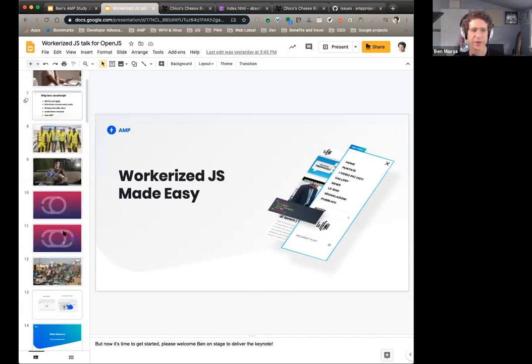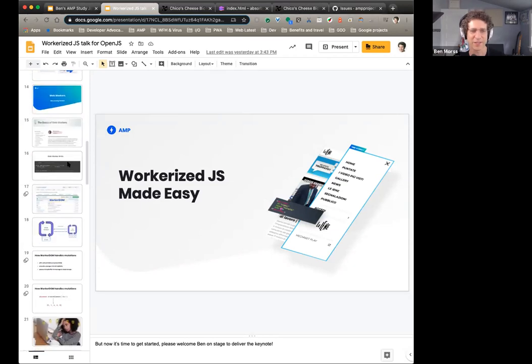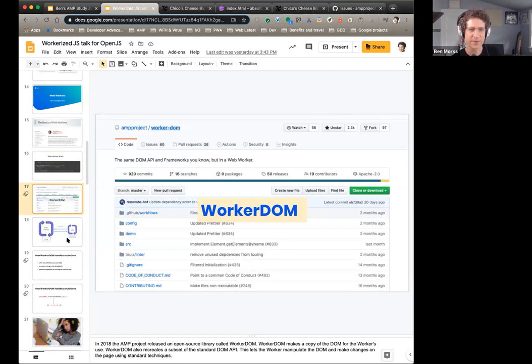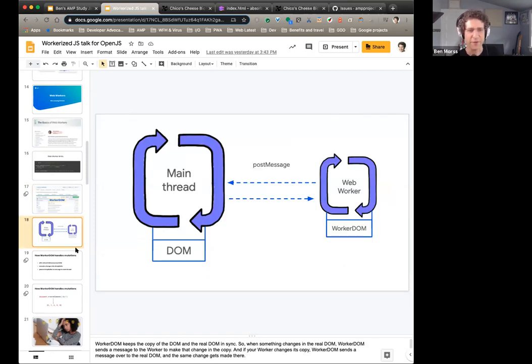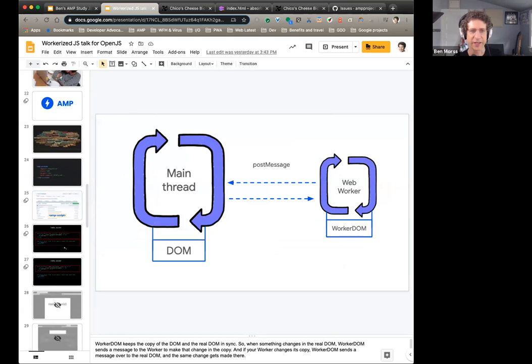All right, so yeah, web workers. This is my talk for tomorrow. Summarized in about 2 minutes. Web workers are this thing. Isn't that nice? But they only pass messages back and forth from the main thread. All code runs in its own thread. Workers lack access to the DOM. So AmpScript makes this possible. This AmpScript component gives you this thing called Worker DOM, which is an open source library wrapped in AmpScript. What this does is it passes messages back and forth between the main thread and the worker. So it looks kind of like this in the end, finally.